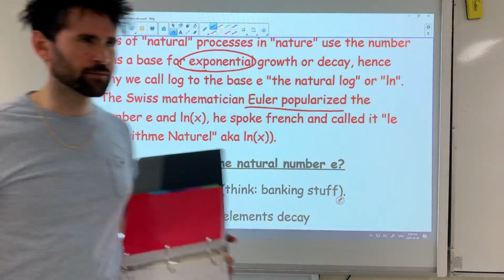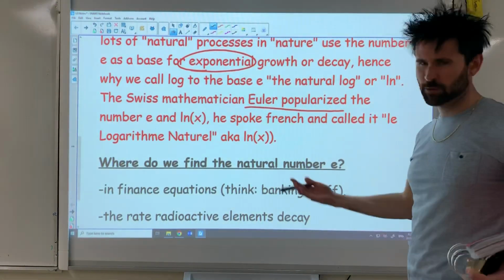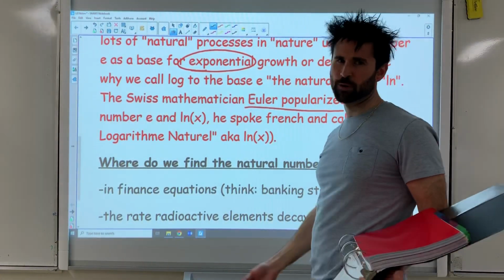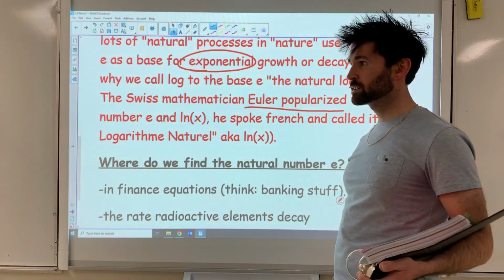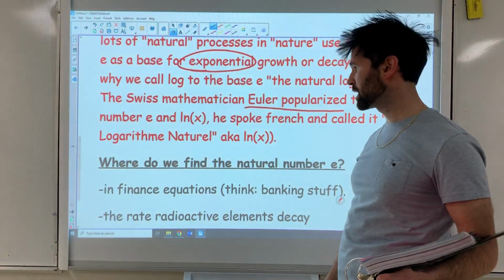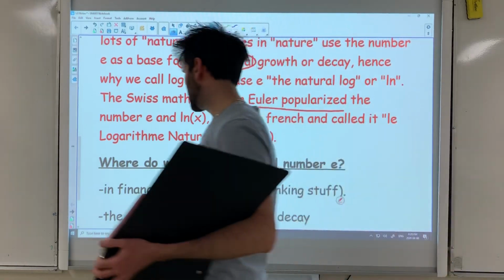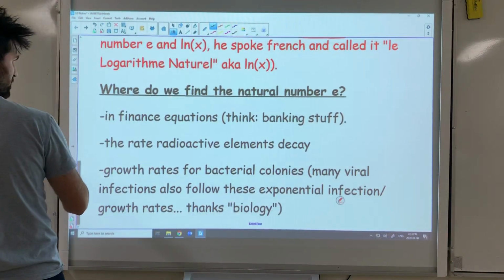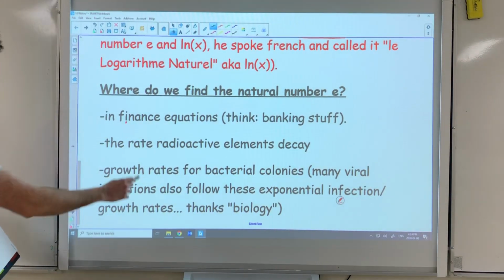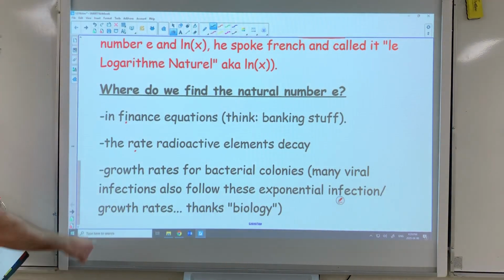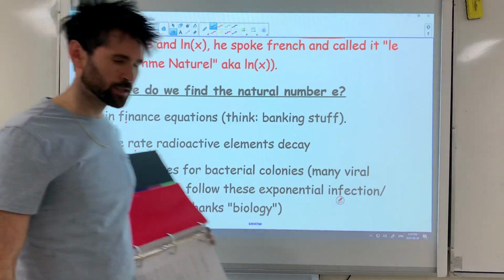Back in the 1600s, can't quite remember, everyone was like, great, cool, but what's the point of it? And you know what? There really wasn't a lot of purpose to it until, I think, the 1800s or 1900s, when Euler made it more popular. Started using it in calculations. Because it turns out that it's very useful in finance equations, radioactive decay equations, anything that has growth or decay, like bacteria and stuff.